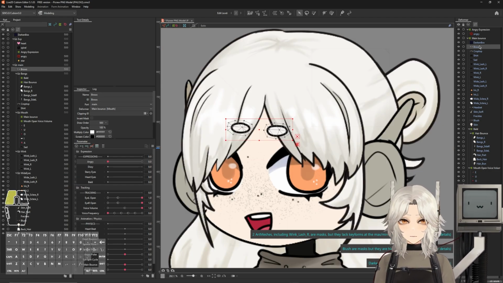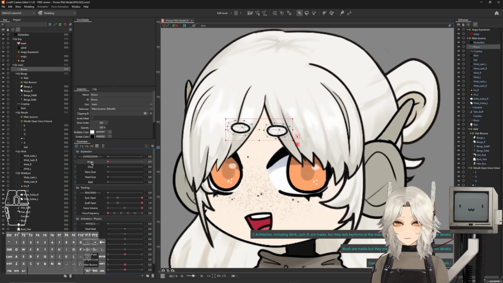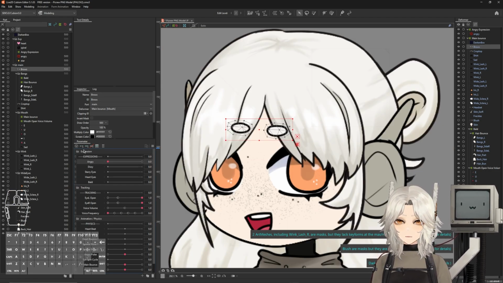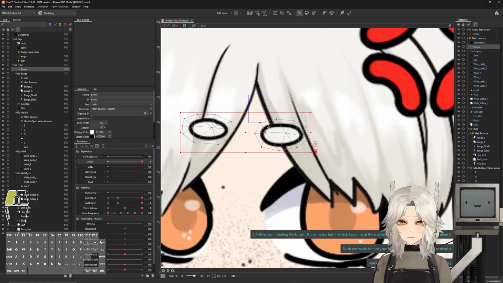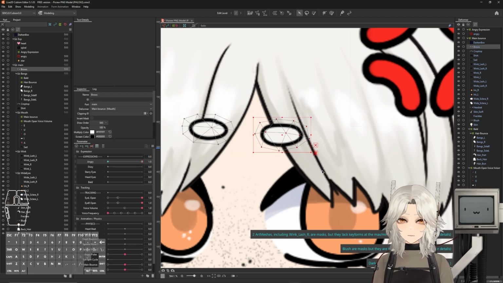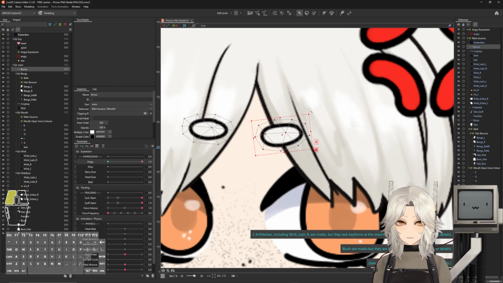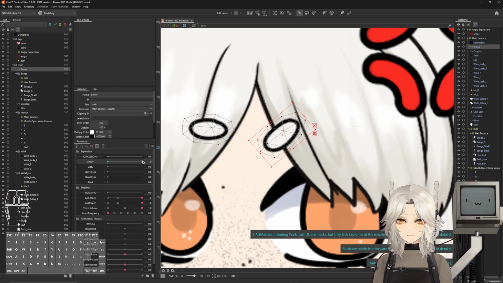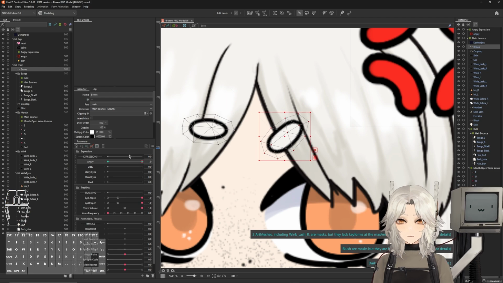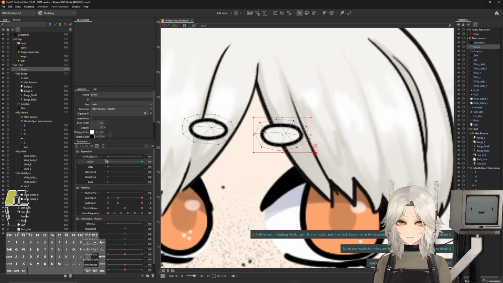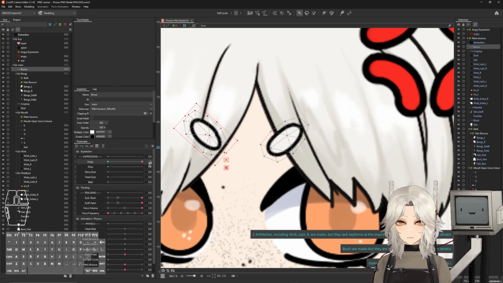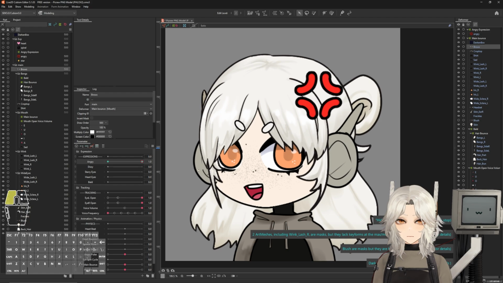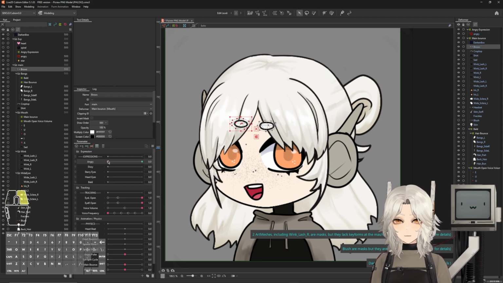We're going to, with our brows selected, make them active on our angry expression parameter. And at +1, we're going to left click and drag to select the vertices for the right eyebrow, hold left click and rotate the brow, move it out just slightly and slightly down. Then we'll do the same for the left brow. And that looks pretty good to me.